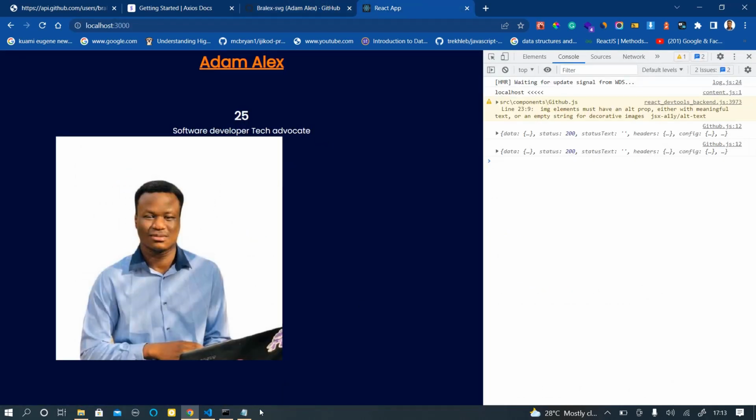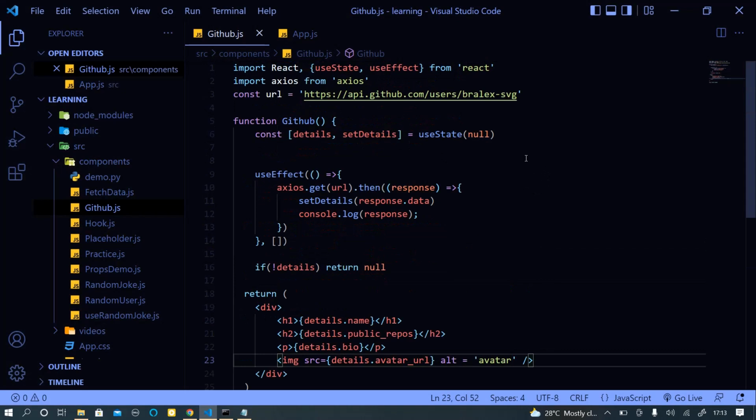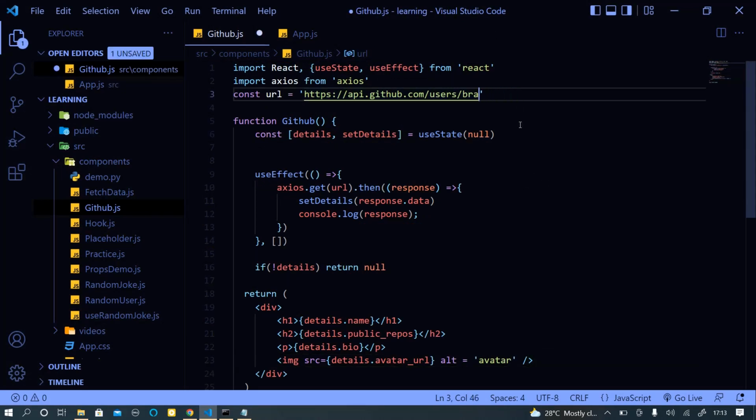As I said, we can use a different account too. I think a friend of mine, his name is Diku Mauli. So instead of the current username, we are going to use Diku Mauli. Let's save and see.